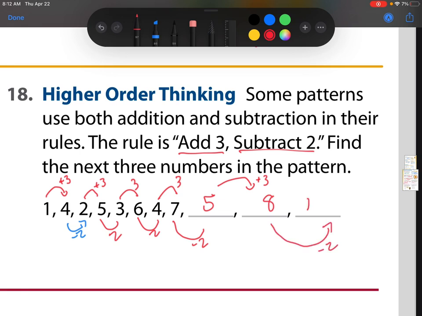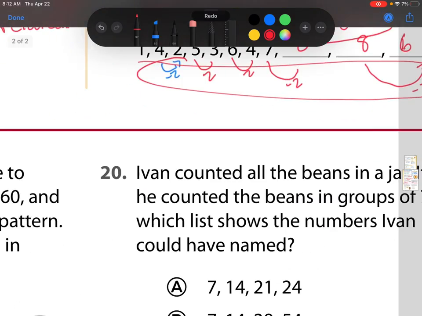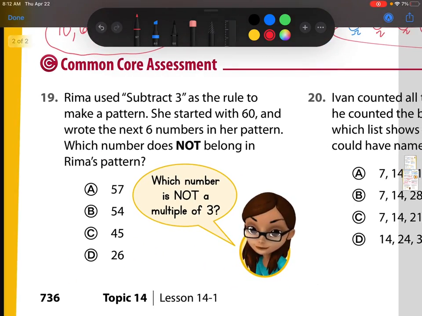So notice, actually writing this out, especially when there's more than one rule in our pattern, is really helpful because I can see which one comes next. Sometimes you might be able to do it in your head, but a lot of the time, especially when you get older, your patterns are going to be more complicated. So that's why we try to write these patterns out. And we start with those easier ones, so when we get to the harder ones, you see how to write them down. Now, we have our last 2.